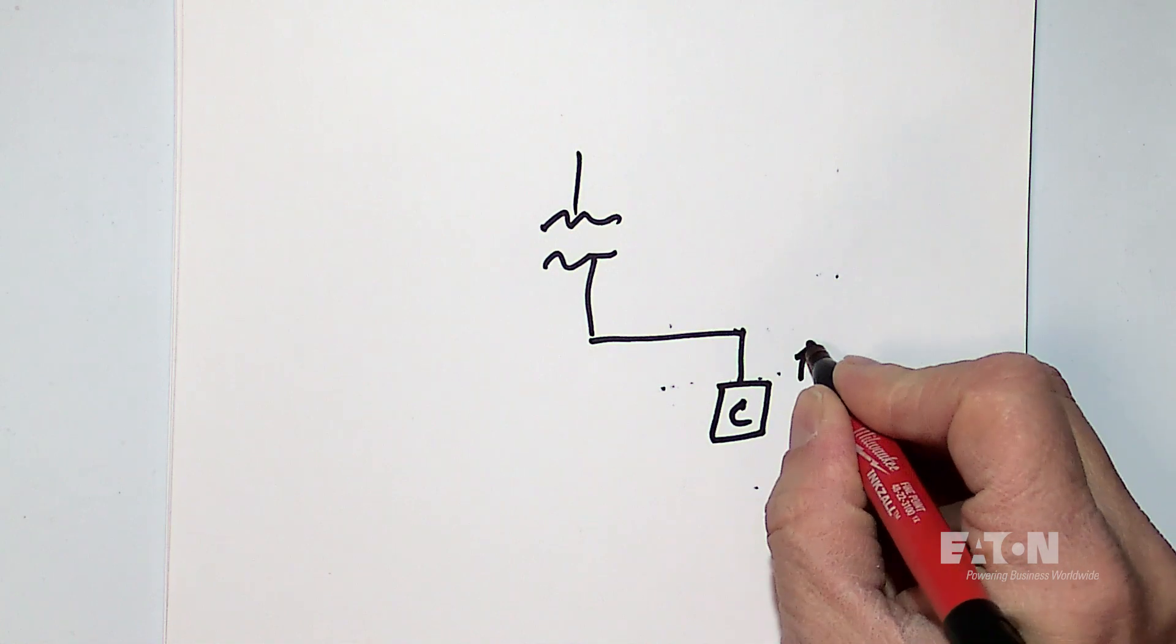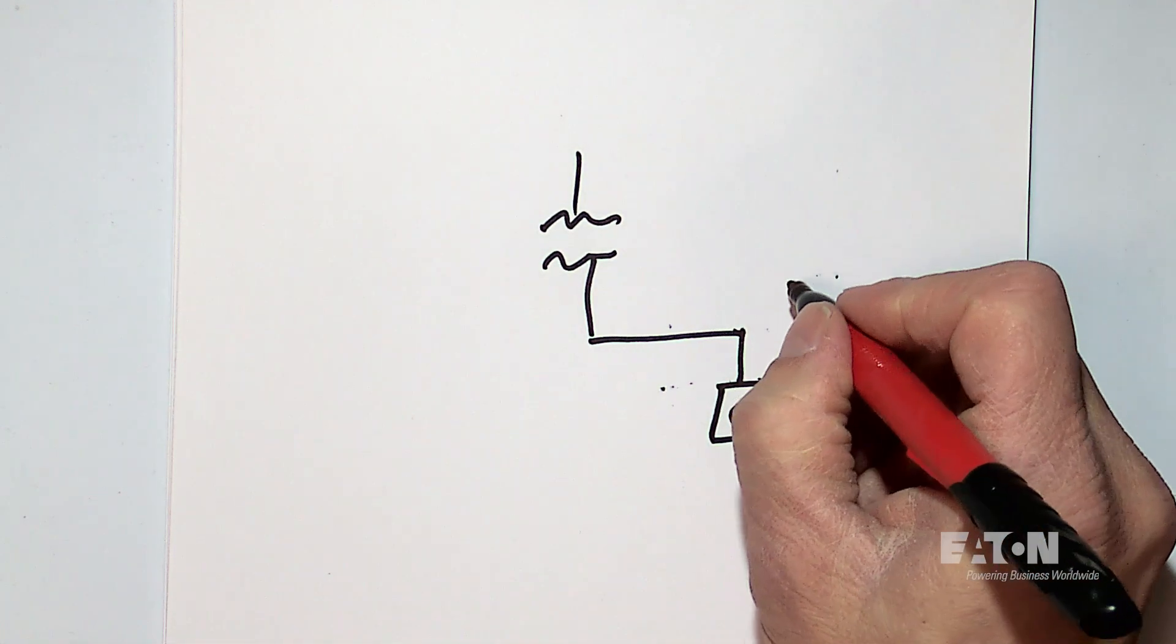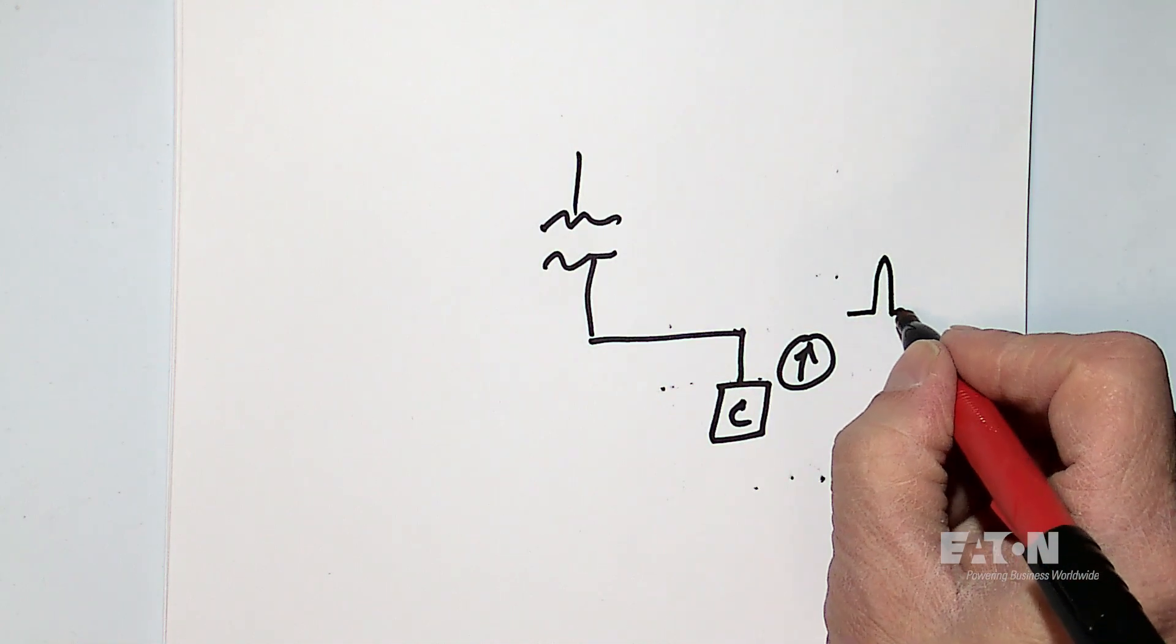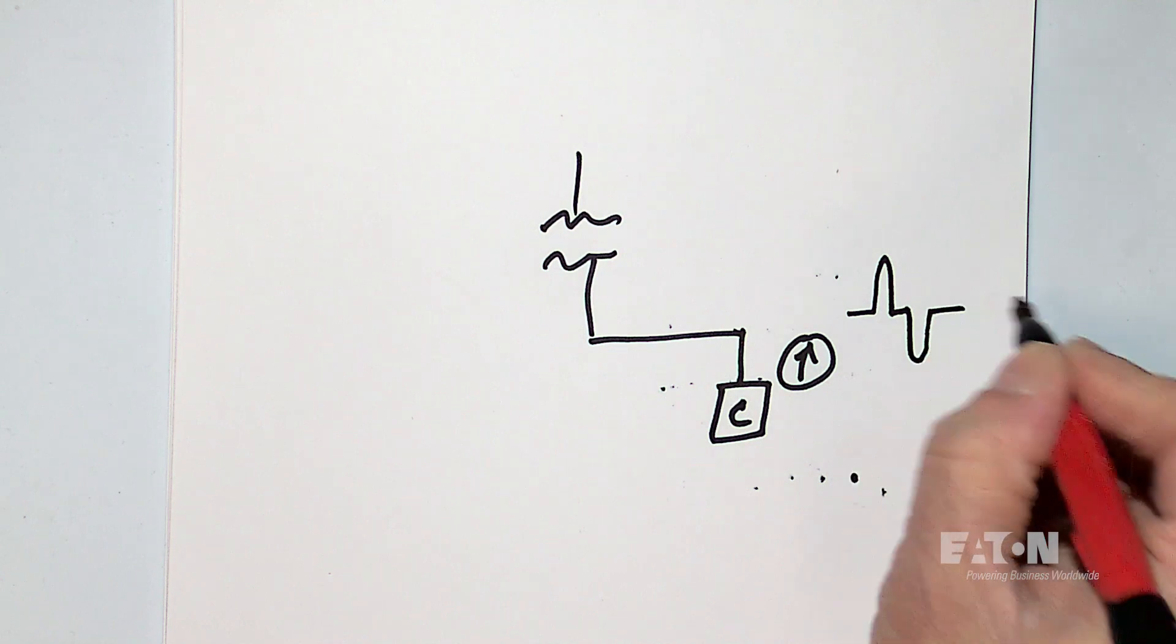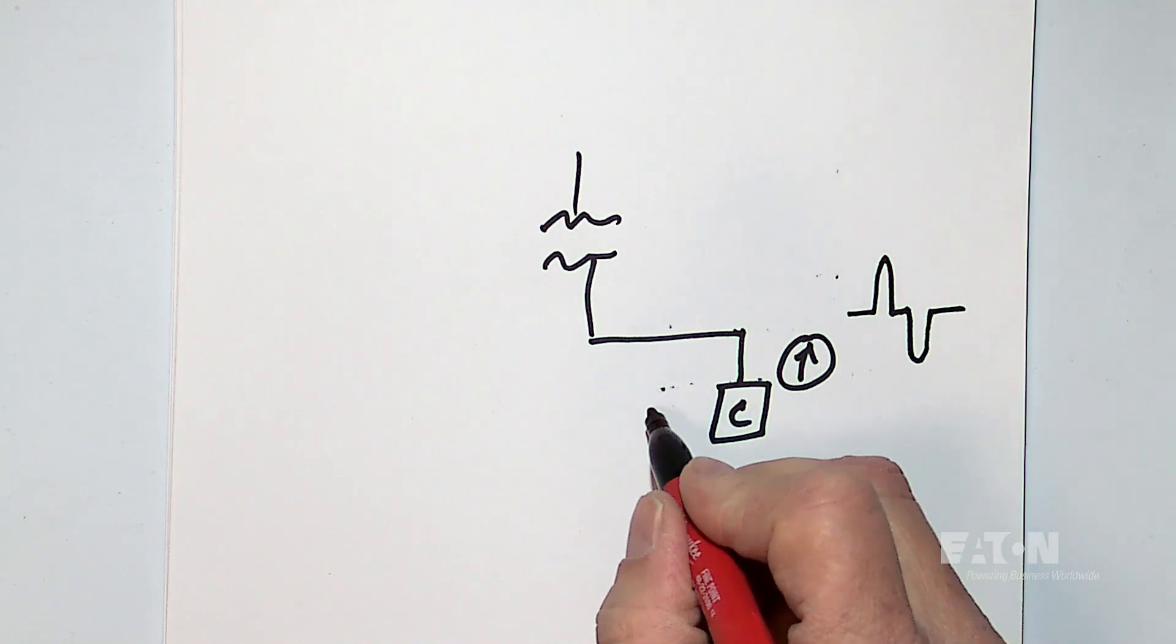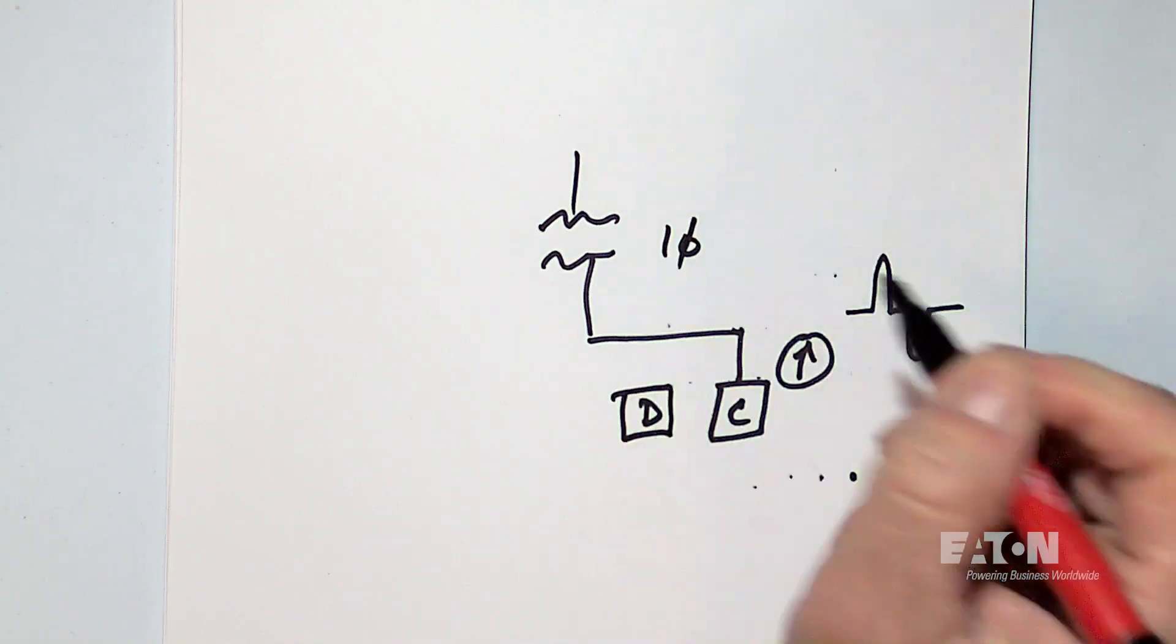Now that computer can produce harmonic current and go back out in the system. It still follows that pattern of NP plus or minus one, but the number of pulses is two. And so the current looks like that. This also could, by the way, be a VFD that's fed single phase. So this is single phase.